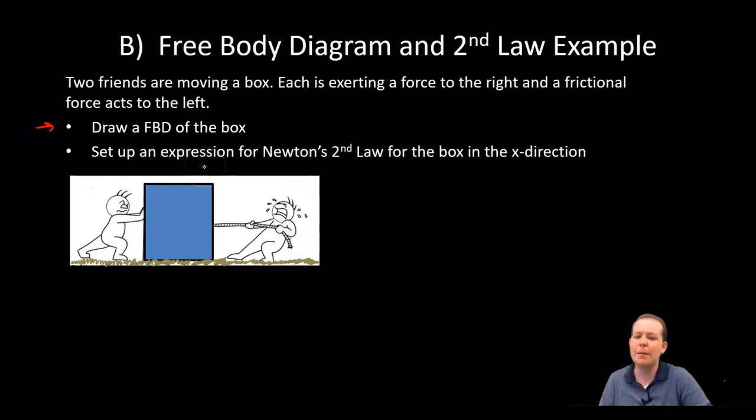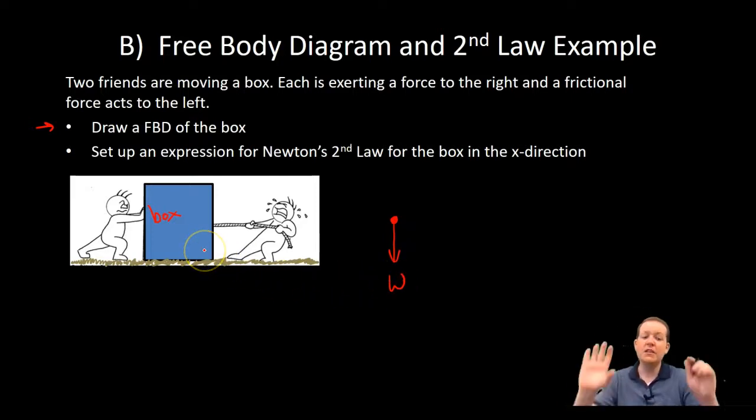Let's draw a free body diagram for the box. What do I do first? I draw a dot. Perfect. That represents my box. Let's think of all the forces that are acting on the box. Well, the box is on Earth, so I know that there's weight. So there should be a force acting straight down. I like to use the letter W. If you watch my earlier videos, you know the symbol isn't important as long as it's clearly labeled.